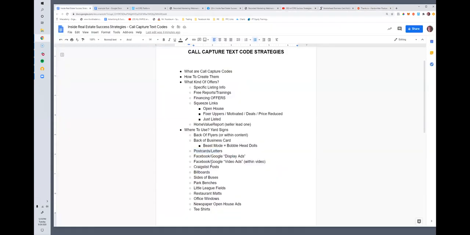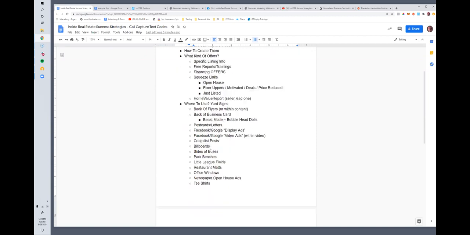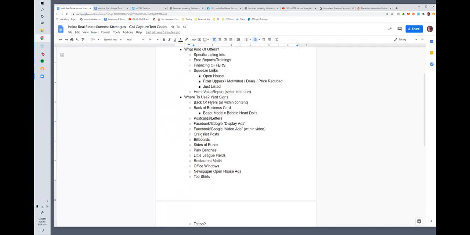So if you want an offer, one good idea would be that first-time buyer financing idea. You could send a postcard to all the renters in an apartment complex and say, hey, text first-time buyer financing to this number in order to watch a training about first-time buyer financing opportunities available in this area. That kind of offer, if it's targeted to the right audience, is going to work really well. And remember, in the backdrop, not only are you able to measure the effectiveness of that direct mail campaign, you're also going to generate real cell phone number leads every time it's interacted with. So definitely, if you're sending direct mail, use it there.